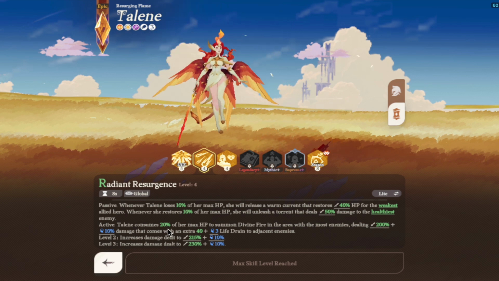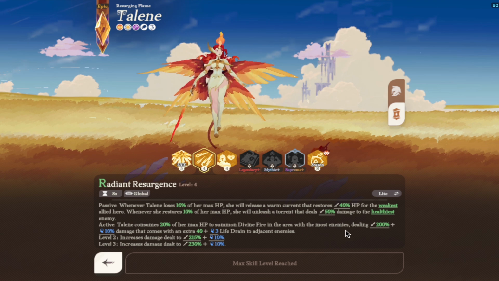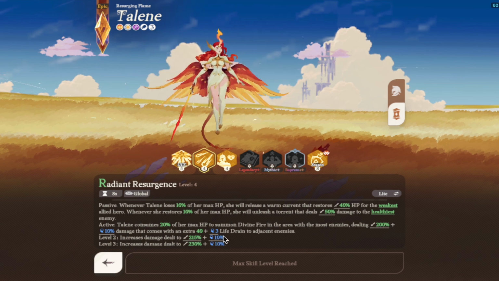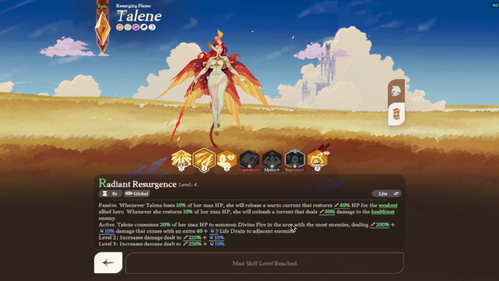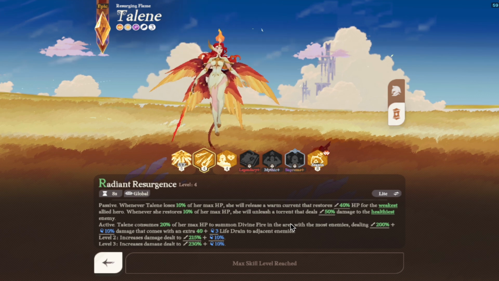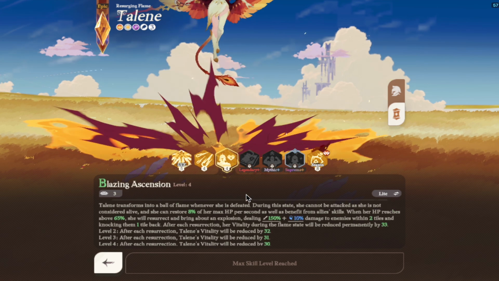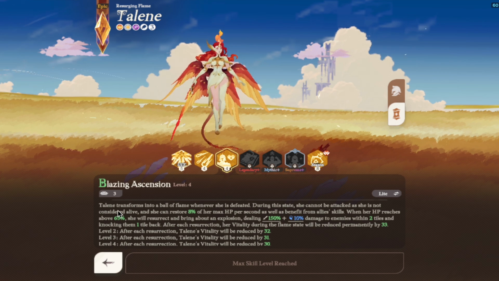The active, Talene consumes 20% of her max HP to summon a Divine Fire in the area with the most enemies, dealing 200% of damage plus the 10% damage that comes with an extra 40 plus 3 life drain to adjacent enemies, which means she recovers also with her skill when it's active. She does AoE damage to the area that has the most enemies in it. So it doesn't matter where, she teleports there and she does it to the enemies, which is absolutely fantastic for her kit. Now, her passive, the regeneration, the blazing ascension.